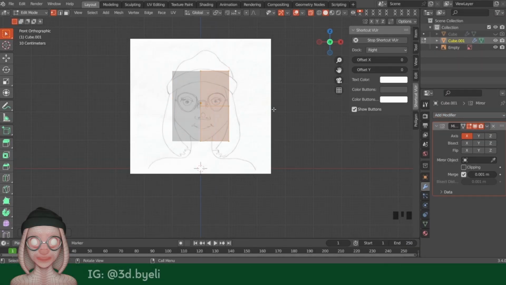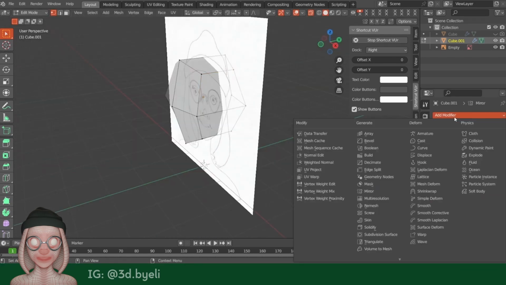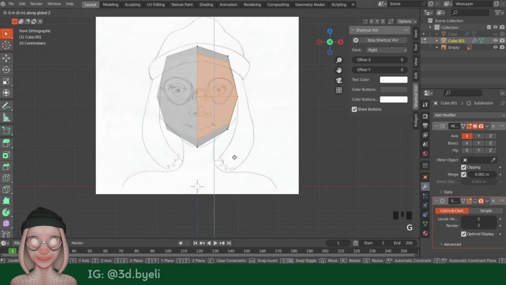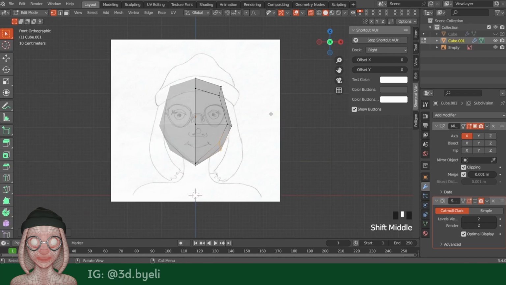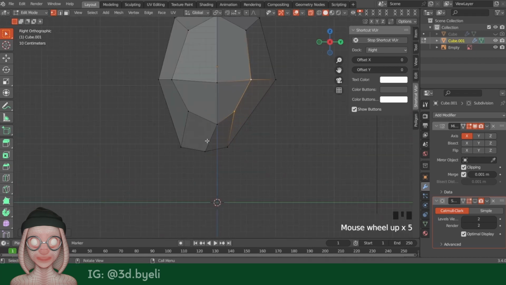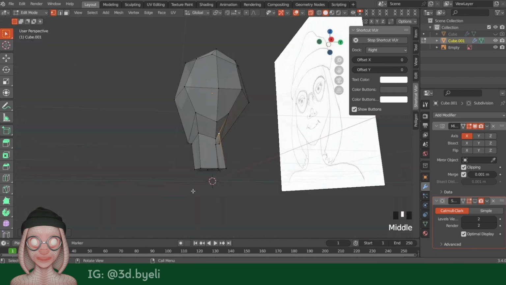So first things first, I started by shaping a cube into a rough head shape. I added a mirror modifier to make it easier for myself. I extruded the neck to help me a bit more with the overall character.